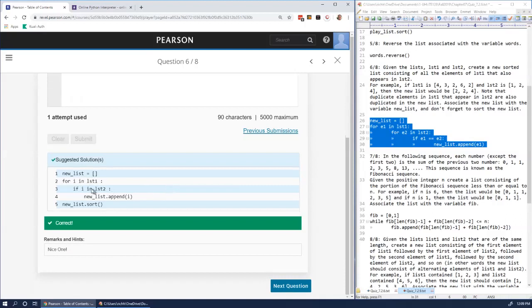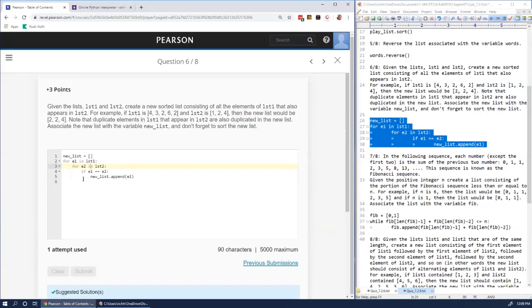So here we're just using this if I is in this list. And when this is evaluated, it will loop through all of the elements of list 2 to see if I is one of them.